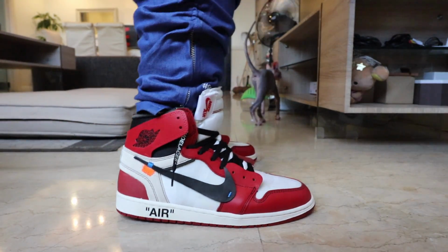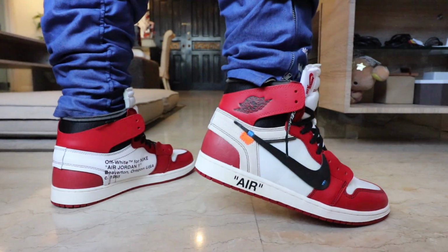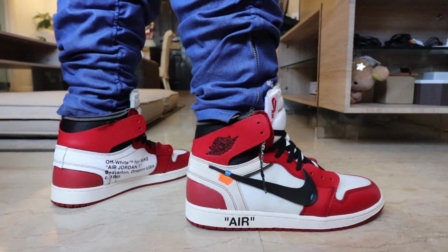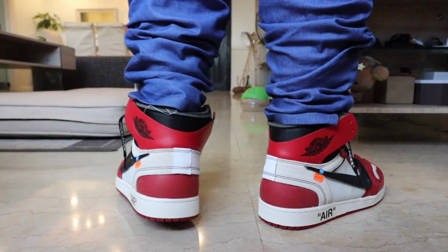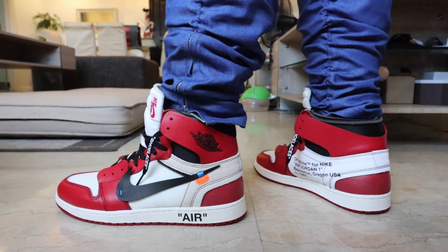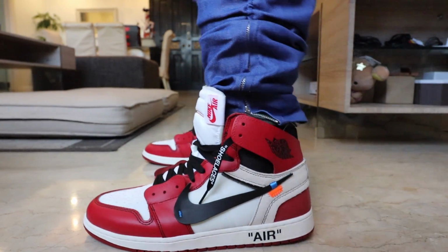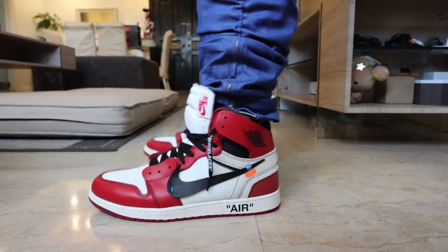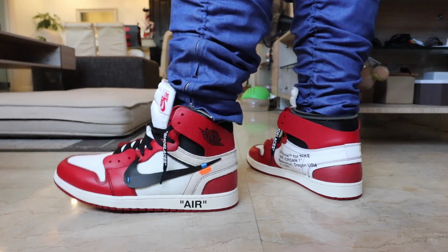But because of hype, the price goes up, which is also, I think, one of the major issues with hype sneakers. It's very unpredictable when it comes to pricing. There's a lot of instability with it. It can be high, it can be low. It kind of reminds me a lot of Bitcoin. But there are really good sneakers that maintain value over time. Of course, those are like the OG Off-White models or a bunch of other sneakers that you might want to take a look at.